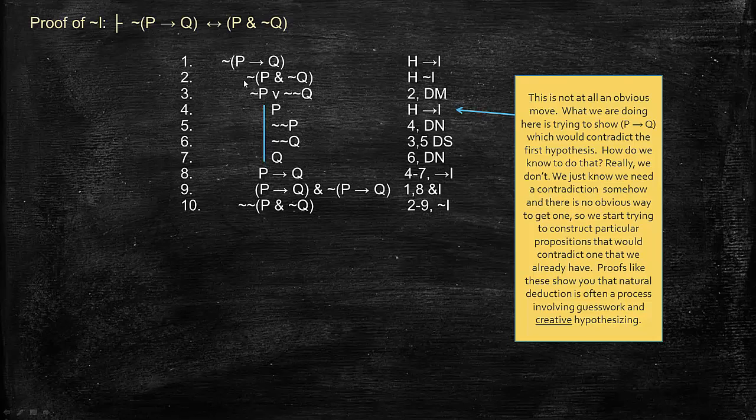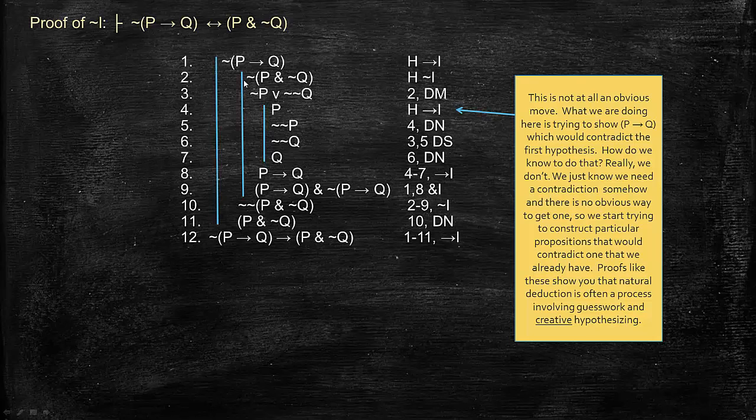And as a result, we drop a line, and as a result, we have P and not Q by double negation, which allows us to assert the conditional that we wanted. Okay? So that's a real logjam. That was something that we just had to noodle about and figure out, and it's very different in the sense that you really had to get creative to figure that out. But once having done it, it's pretty cool to see that something that looked impossible is actually quite possible.